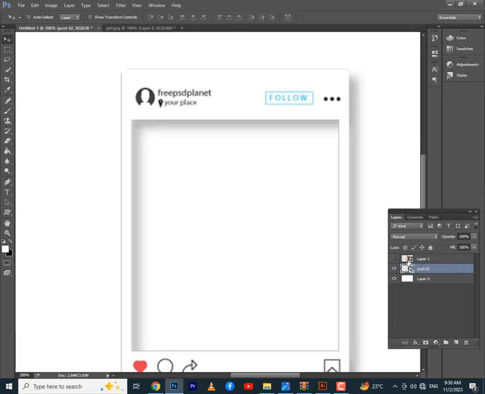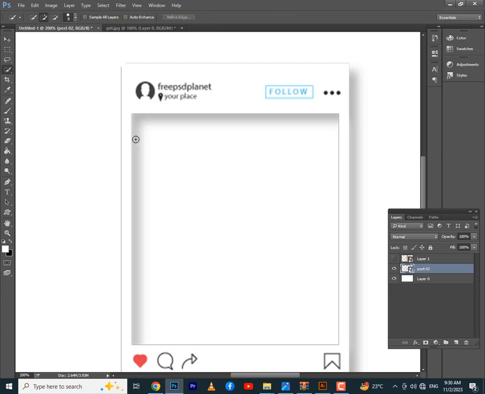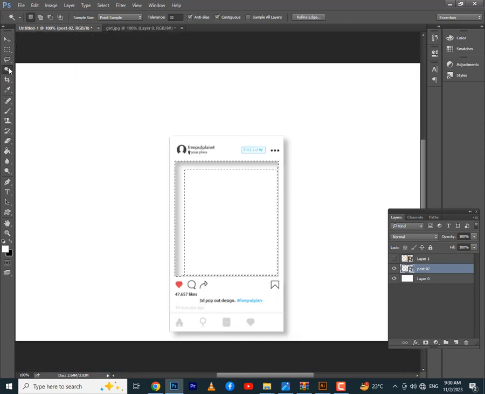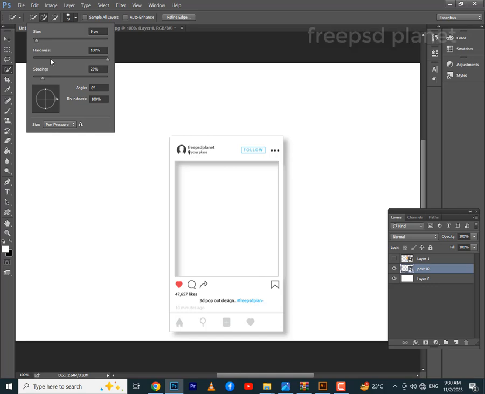Make a selection. I want to make with quick selection tool. With magic wand tool, then select quick selection tool and spacing.